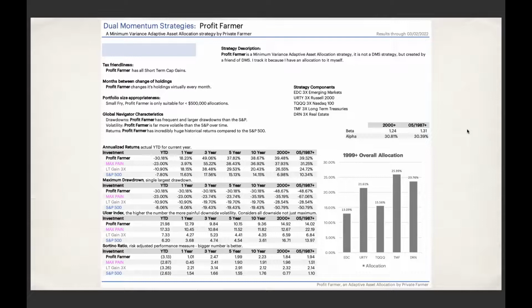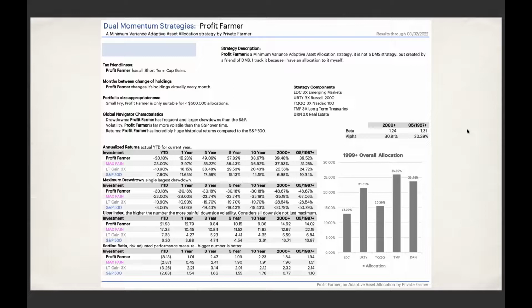We kind of touch base through there, and he contacted me. He was interested in using some of my strategies, and I was interested in his. So I actually just recently put it into my models because I've got a pretty big allocation to it, but I don't report on it just because it's not my strategy. So where can I find out about it again?